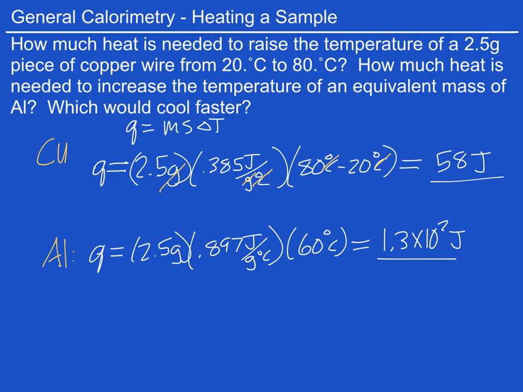So looking at the two of them, the smaller the specific heat, the less heat it takes to move 1 degree Celsius. So the smaller one, copper, since it took so much less to heat up, it makes sense it's going to take a lot less to cool down. And therefore, we can get rid of 58 joules, the temperature in the copper will drop all the way down to 20.